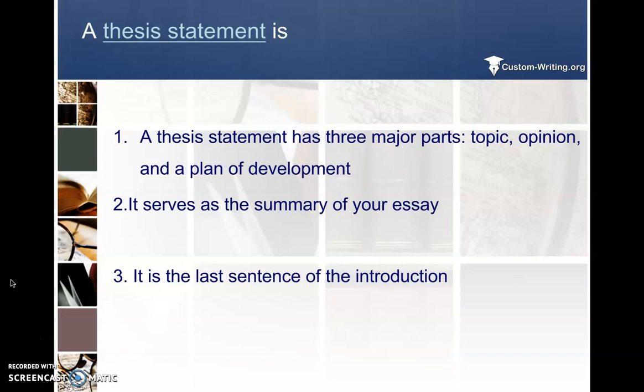A thesis statement is a summary of your essay. It is very focused and it is very specific. It is basically your argument. It has important keywords that you explain in your body paragraphs. A thesis statement is divided into three major parts: the topic, the opinion, and the plan of development.